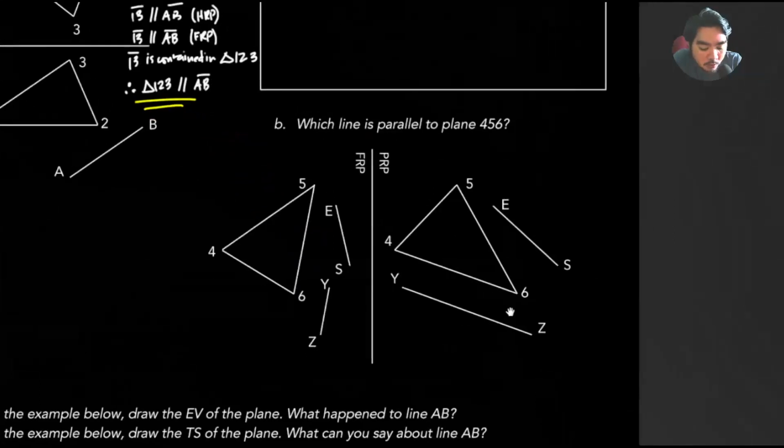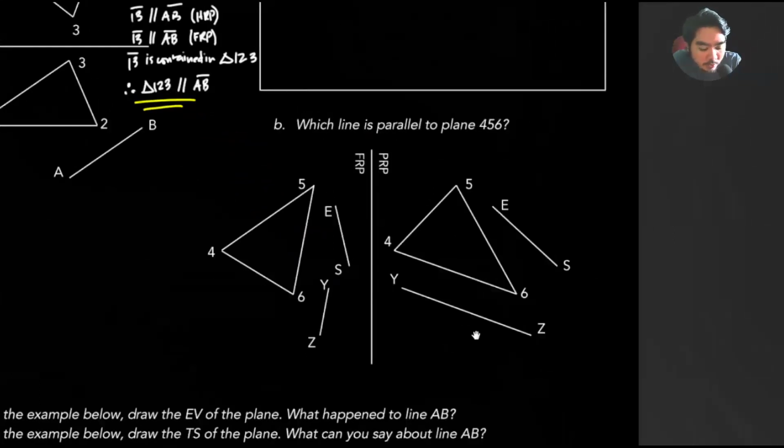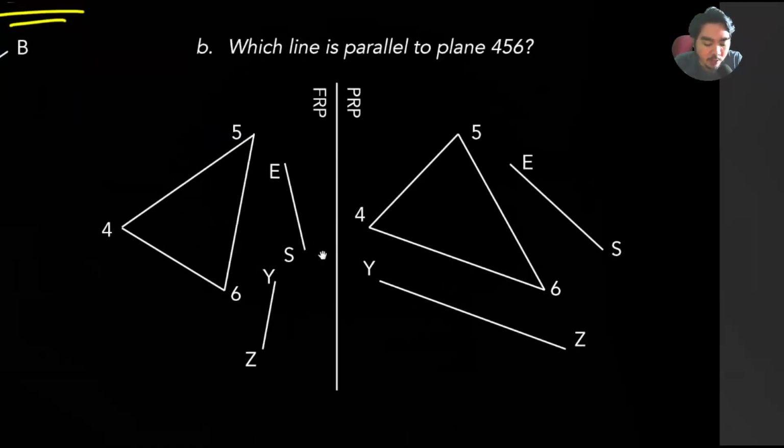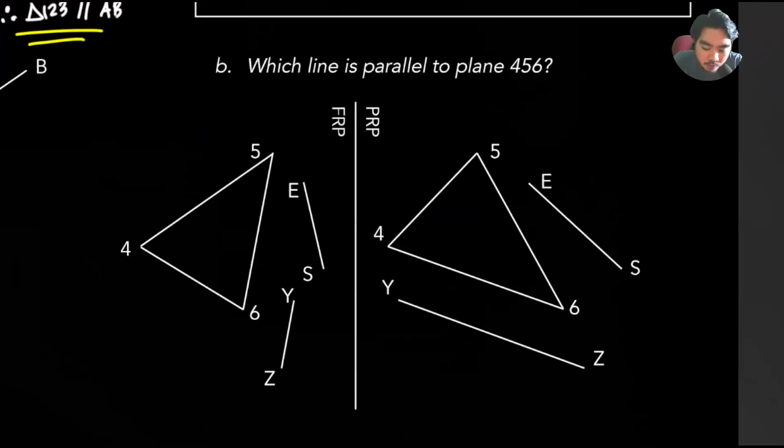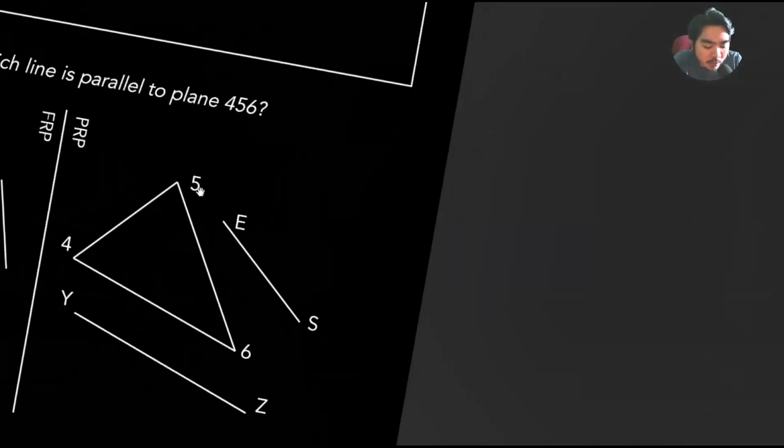Okay? Ito naman, which of the lines is parallel to plane 4, 5, 6? So to do this, ang gagawin natin, create tayo ng mga additional lines. The way I do it is, kailangan lang mag-prove tayo na merong line contained in the plane that is parallel to the given line. So in this case, ES. So try muna tayo, ES muna, no? So ES, what we'll do is create a parallel line.